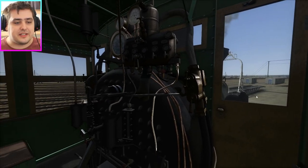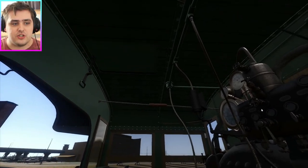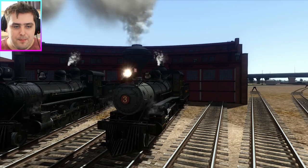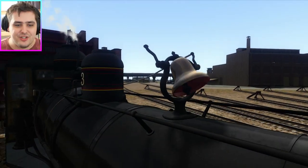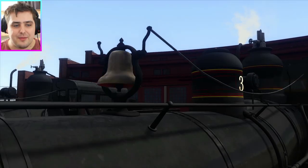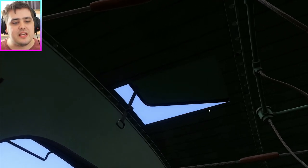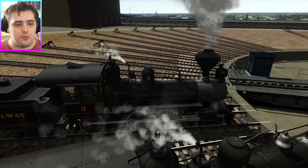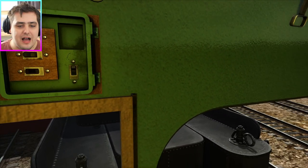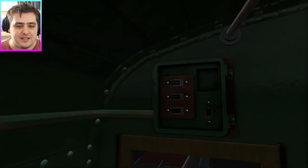Let's have a quick look in the cab. The cab is a wonderful place to be in — it looks Old West. If we press B, we get to actually activate the bell, and the bell actually has animation. Look at that! It looks like Smokebox made it, because Smokebox do an amazing amount of detail. If we press V, the roof latch opens, which I think is really cool, and it actually works on the outside. We also have cab light — a big light bulb that actually lights up the whole cab. We'll turn it off for now because it's midday.